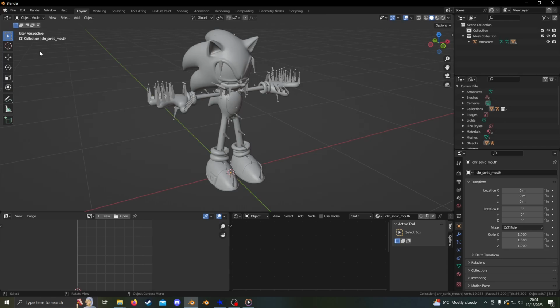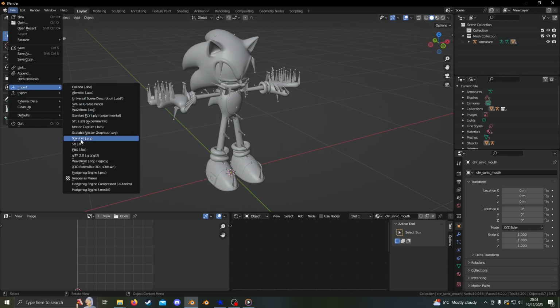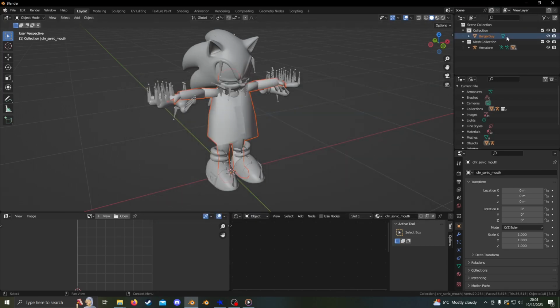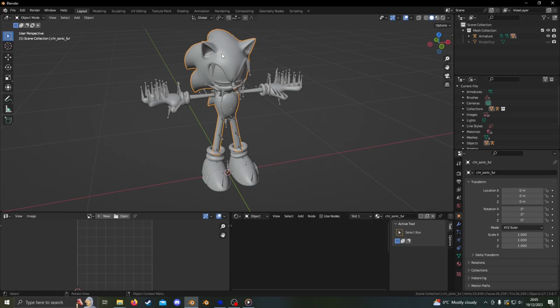replacing Sonic with the man statue from outside the burger shop in Sonic Adventure. I've already got the model from the game that has been modified to match with the skeleton, which you can download below, or you can use any model you already have. The first thing we will need to do is connect the model to the skeleton. First, get rid of the default Sonic model by shift-clicking on each part and then deleting it by pressing X.